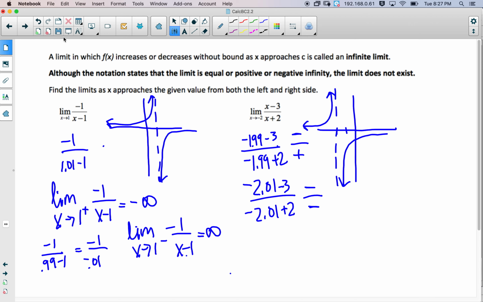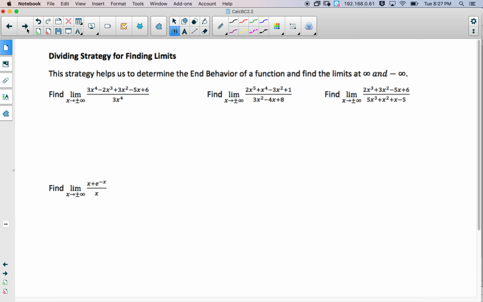And it's very straightforward. Once you figure it out, you'll really like these problems. So this is kind of what I say is, who is driving the bus? Or who is in charge? So that's really what I call the strategy. And who is driving the bus is the term with the highest degree.